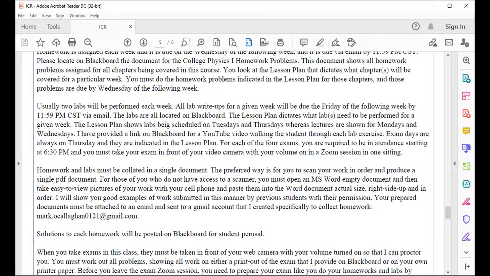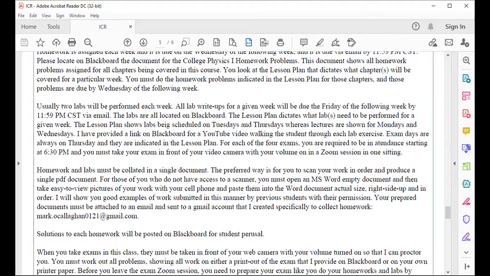I set that email up specifically to receive anything that is graded. That includes homeworks, labs, exams. Anything goes to that. Now, if you want to talk to me about something else, you can write me on my TCC emails, but please do not flood my email with homeworks. I mean, there's 24 of you. If I have 4 things due in a given week, we're talking about possibly 96 emails I might get. So again, please don't flood my email.